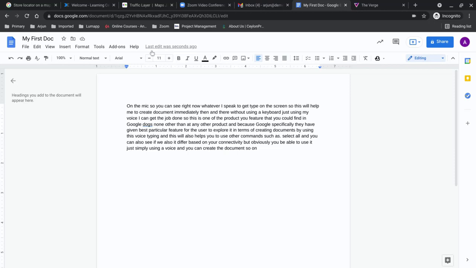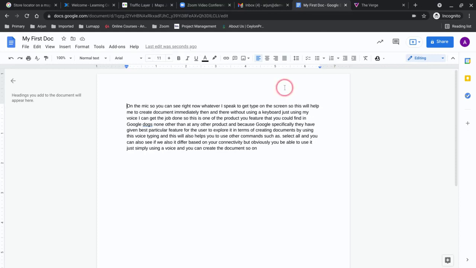So now I'm going to share this document. Let's say you want to create this document with the help of your colleague. You might have to consider creating your own contents. You have to fill up all your points, and then once you complete your end, you probably have to share it with your coworker.